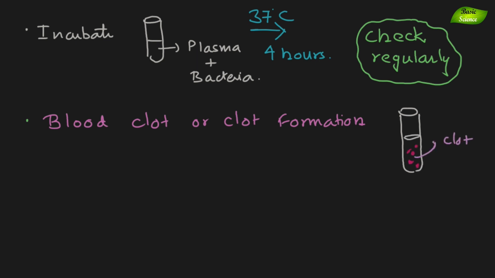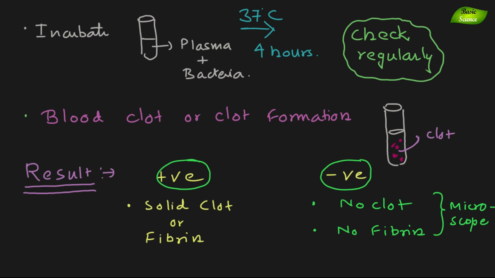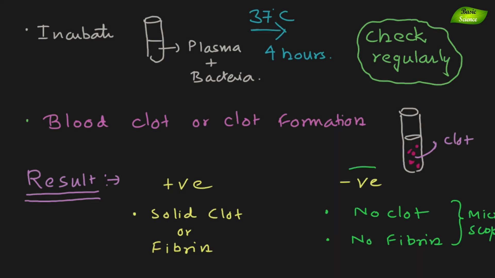How you analyze the results: you will have positive as well as negative results. In case of positive you will have a solid clot or fibrin molecules you can visualize under the microscope. Negative has no clot or no fibrin molecules that are formed and you can detect these using microscopes. Why I'm saying microscopes is because sometimes the clot formation is not that prominent. There are various important aspects and we'll talk about them in the precaution slide. In that case you might see a very little clot formation and that is why it's also recommended that you check the blood clot formation under the microscope also.